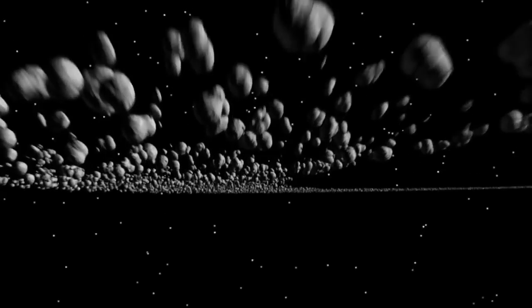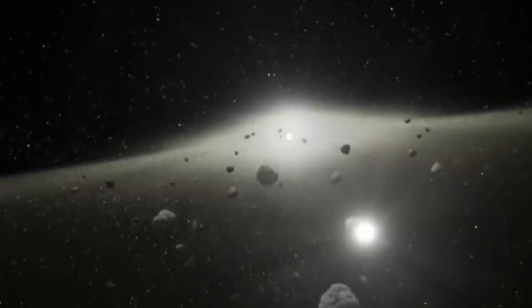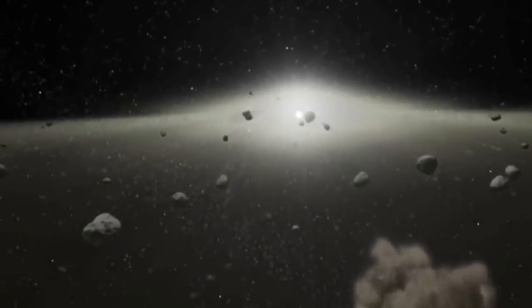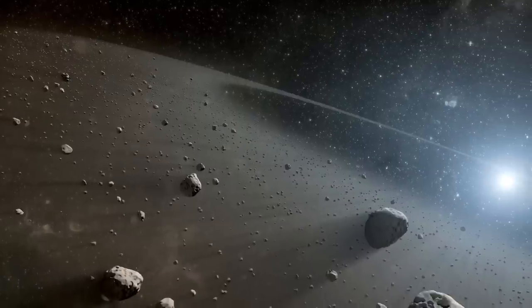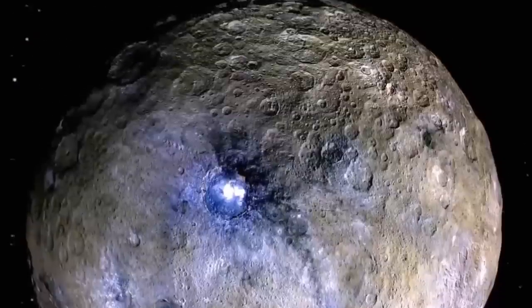Before reaching the next planet, Jupiter, there is an asteroid belt. Remnants of the formation of the terrestrial planets, from the size of a speck of dust to a body of a few hundred kilometers, these billions of rocky orbits, all distinct from each other, are arranged in an arc between Mars and Jupiter.